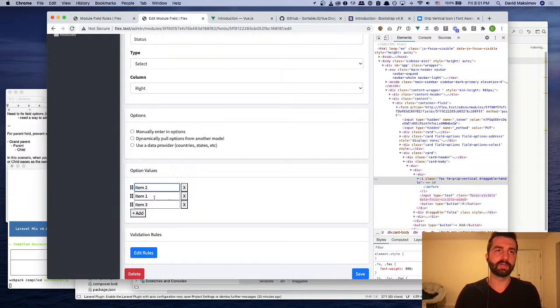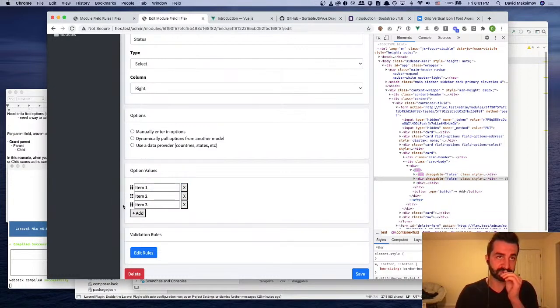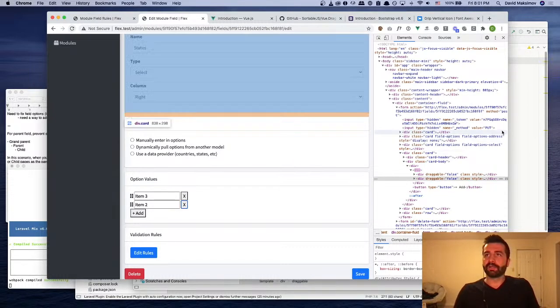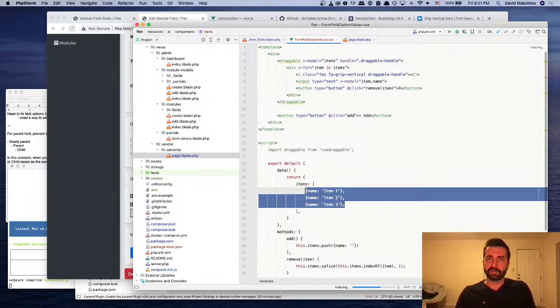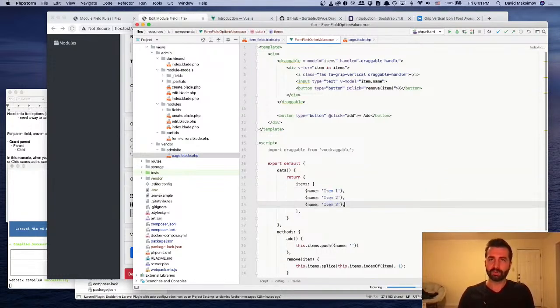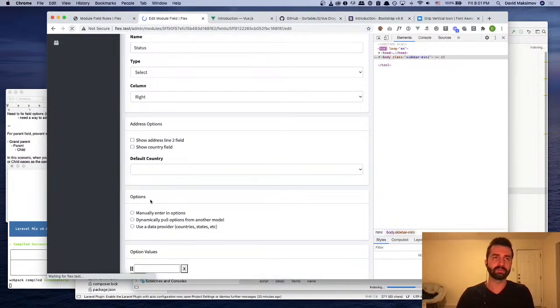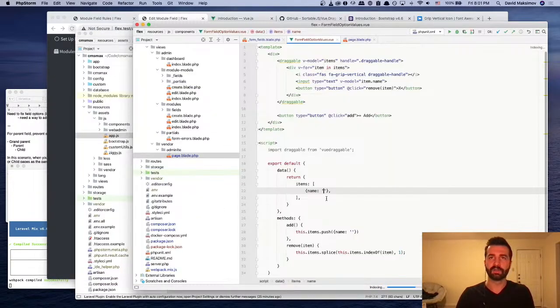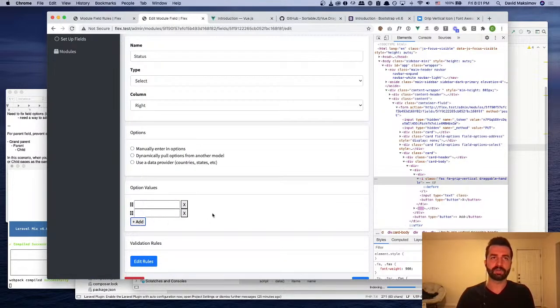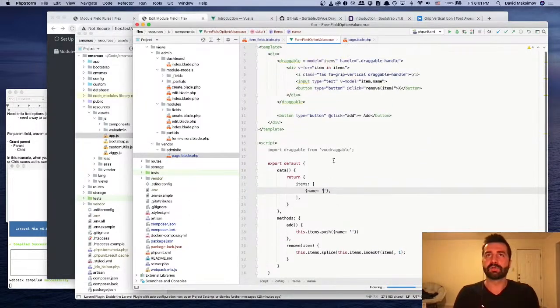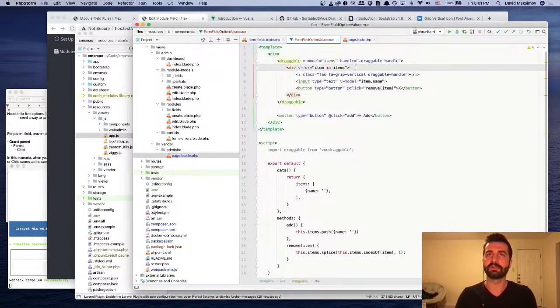So now if we try to click and drag on the item, it won't let us, but if you click and drag here, it'll work. That's good. All right, and then I think we want to remove the initial items. Actually, no, we want just one. Initially, you want to start off with an empty item, just so you can start typing the first one, and then you can add more as needed. So I think I'm fairly happy with this for now. The only thing I want to do is fix this key.